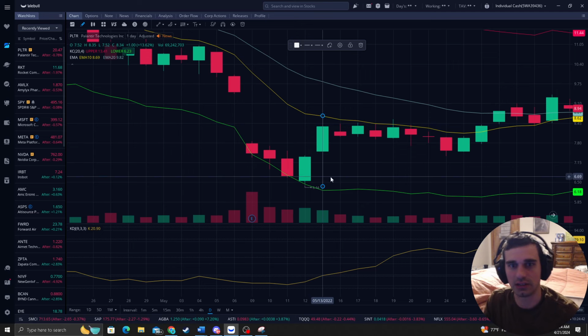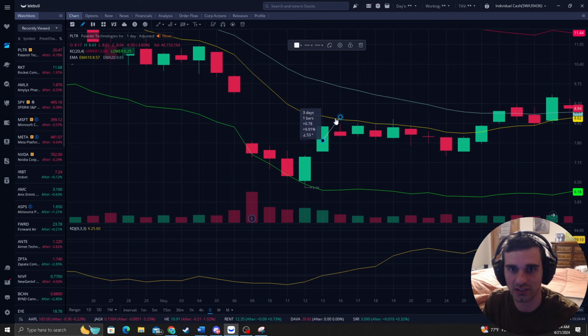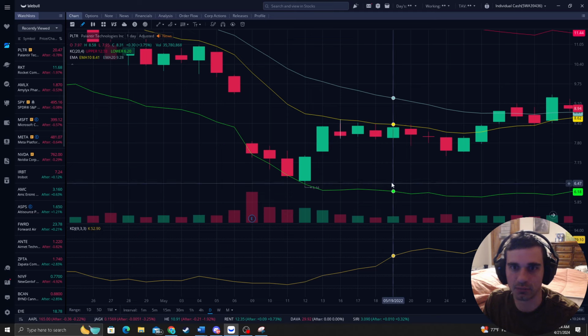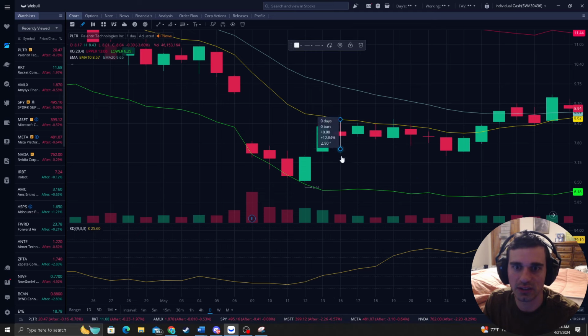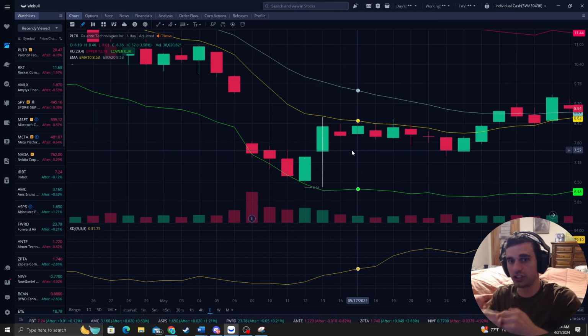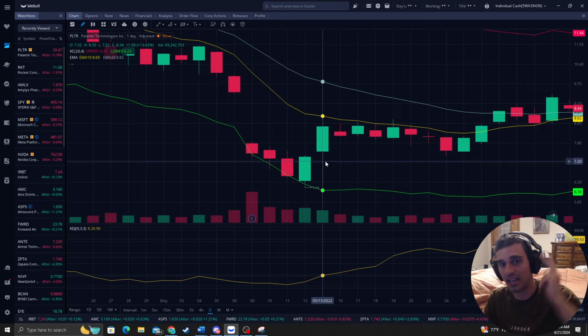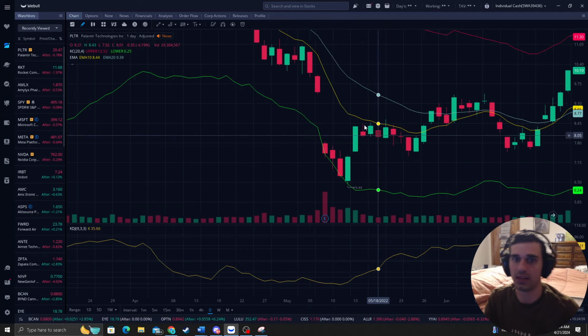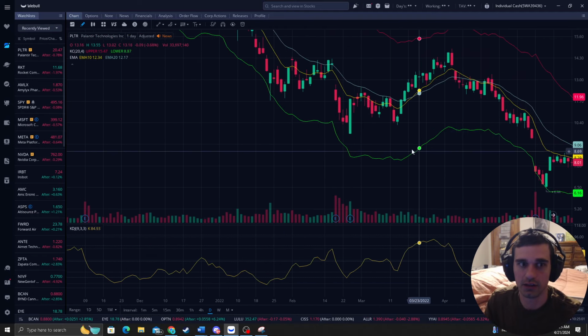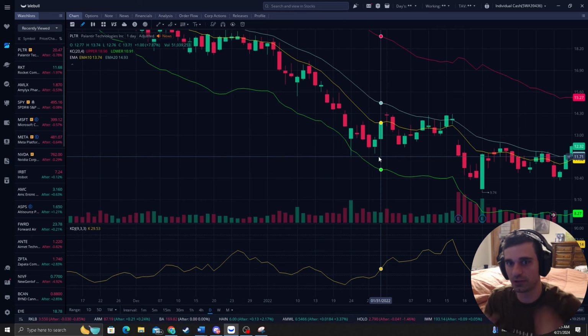You don't want to see price already at the EMA 10 and touched it, and then you have that much profit margin, this little line. We want to make sure there's massive distance just like this, so that when we're accumulating the shares, we know it's going to touch that EMA 10 and the EMA 20, and that we are going to be in the game. That's what you want to look for. Palantir, very beautiful trade.